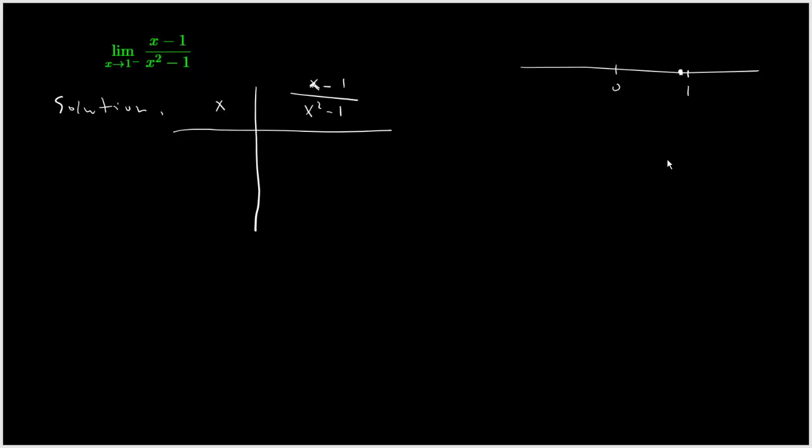0.5 is okay. 0.5 is to the left of 1. Probably you want to use a number a little closer. Can I use 0.9? Sorry, I want to start with 0.9 because I have handy values. 0.9 is less than 1. It's to the left of 1. Very close to 1, right? It's pretty close to 1. Yeah, and then I want to use 0.99 probably.